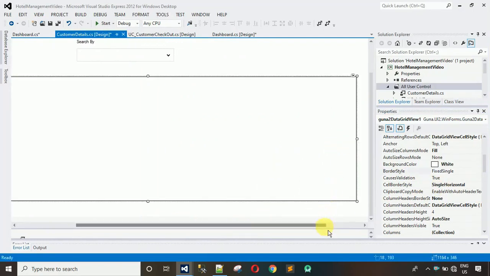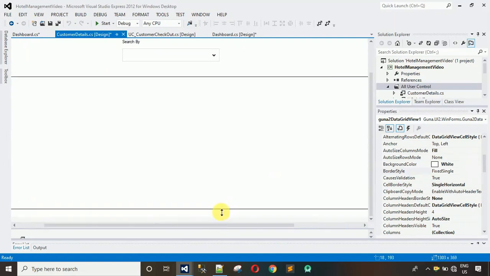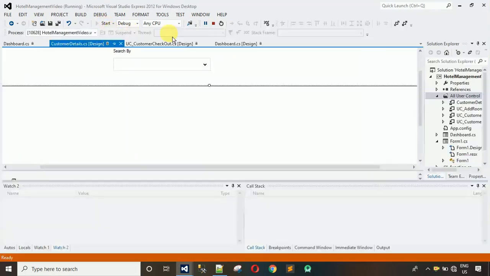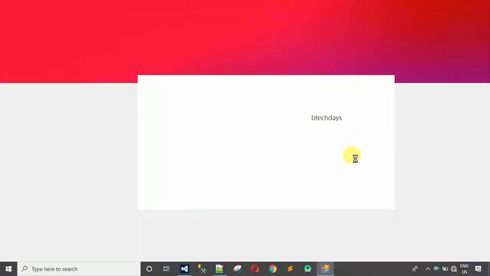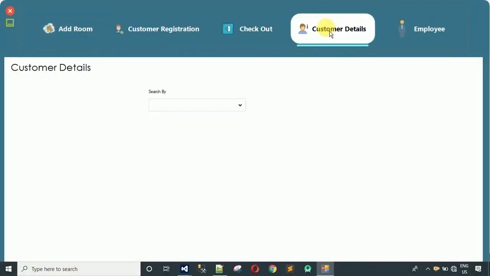We have to stretch this till the end, and let's see if this fits into the screen or not. Now start this. Log in. I'm going to click on this.